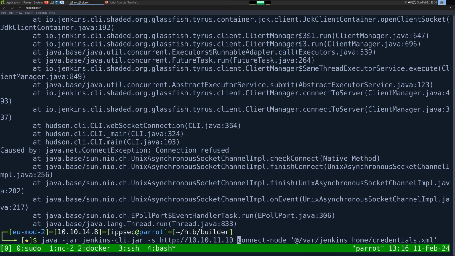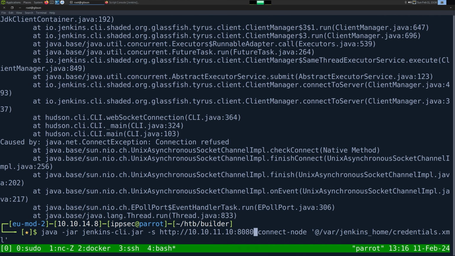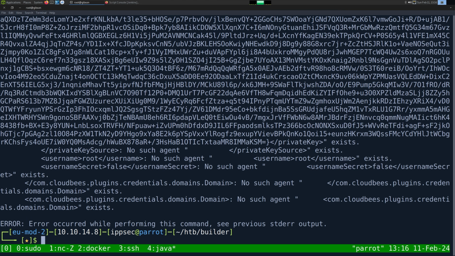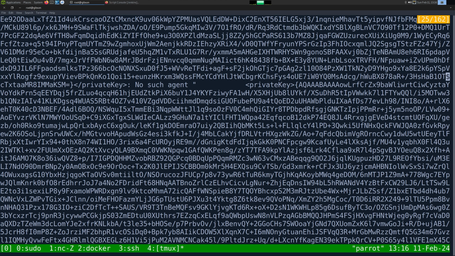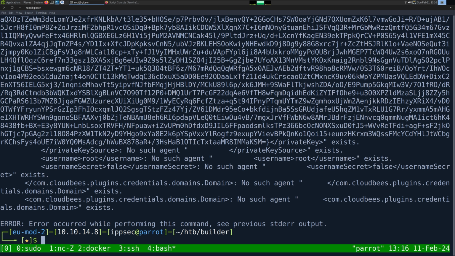That didn't work because we didn't specify port 8080. It does read the whole private key. So I'm sure there's a way we could decrypt it without ever logging in, right? Let's say maybe we couldn't crack Jennifer's password. This is an alternative way. I'd look at grabbing the key and then looking at that secret and then decrypting it locally.